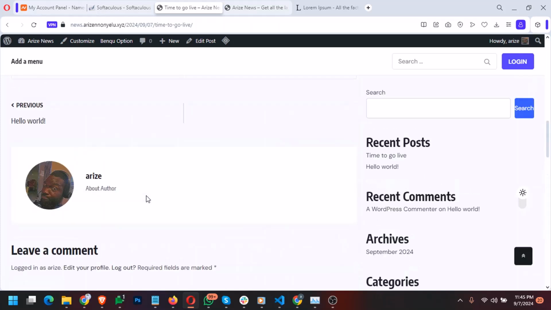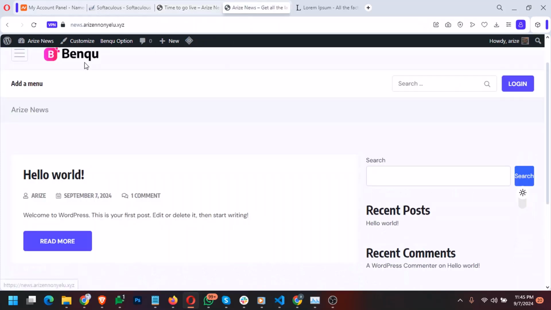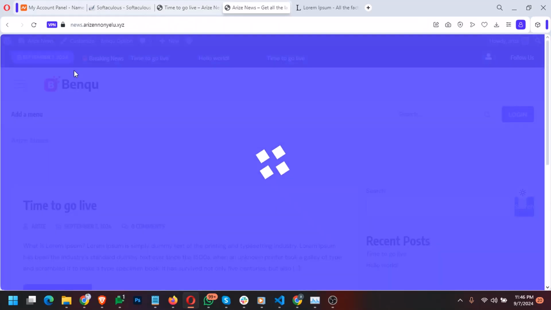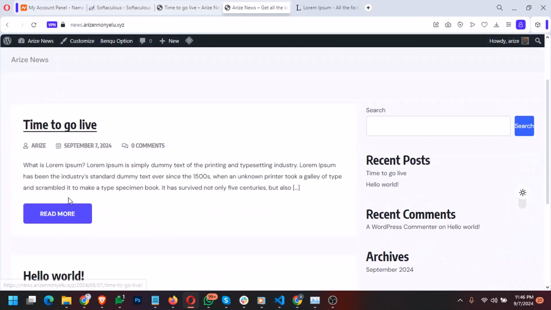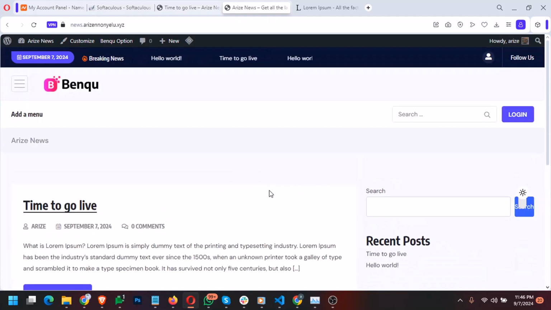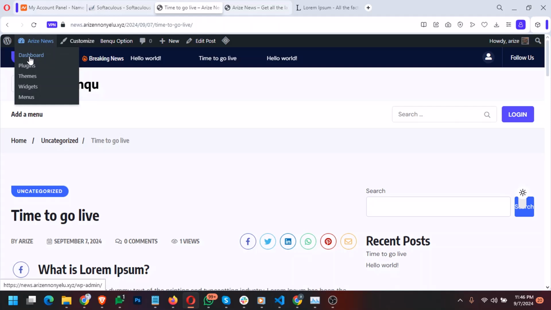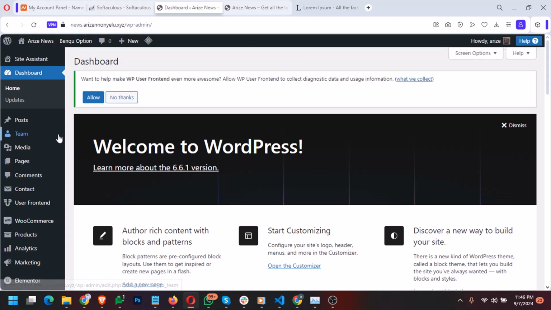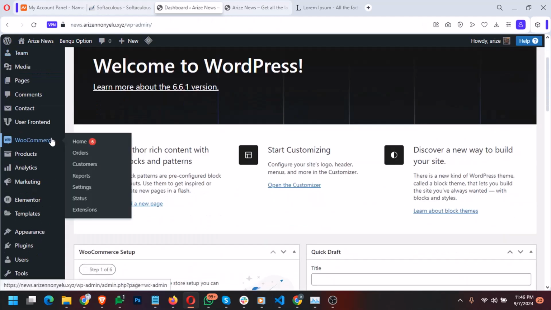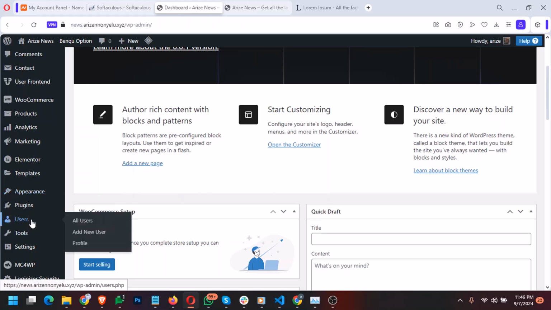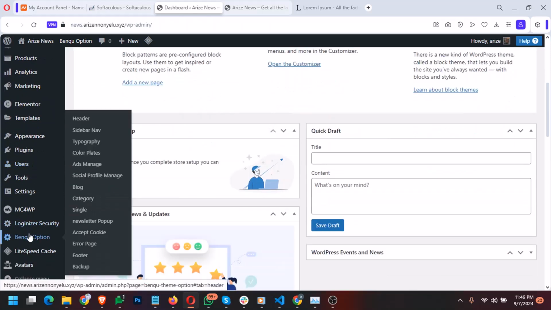Right, so but I want to show you guys something here. If we reload the home page, we still see time to go live, and it doesn't really look that sharp, right? We want something that looks a bit elegant and robust. So to achieve that, we're going to go to themes, and we're going to go to that theme that we used, and we are going to import the demo content of that theme. That is a good way to get started if you don't have the experience using Elementor.